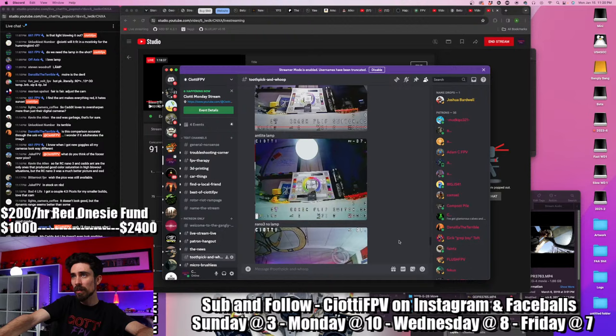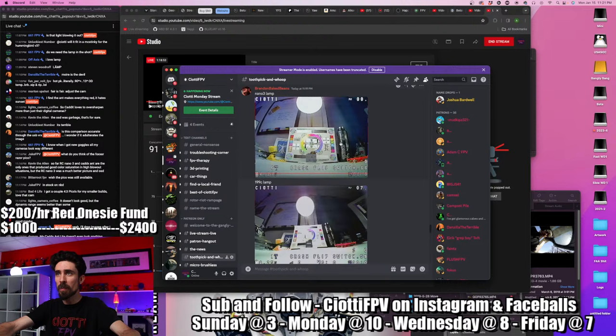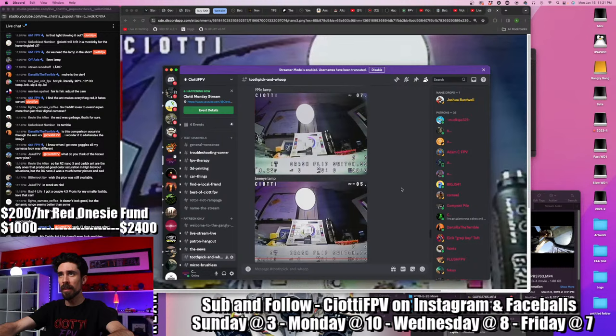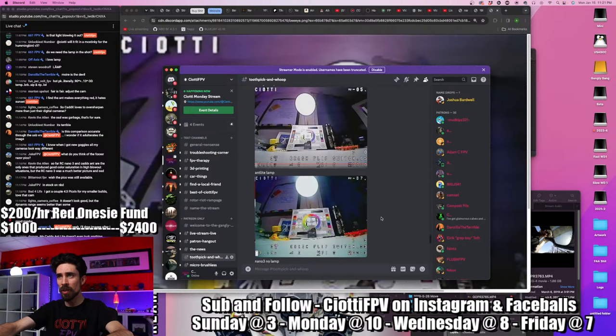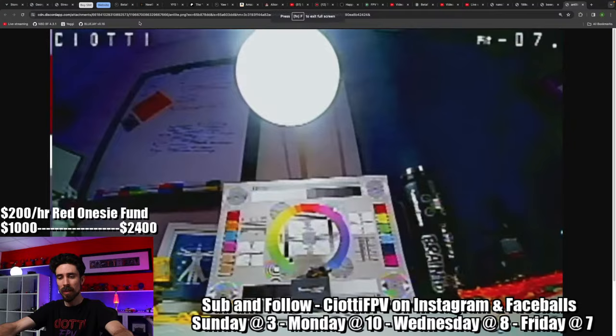All right, here's something cool you can do. If you're ever going to do this little trick and give a bunch of people the footage, once you post something in here, you can click it, and then there's an option to open in browser. If we do that with the first one and then the second one, it's going to open each one of these in a tab, and then we can very quickly bounce back and forth between the tabs to see the difference. That's why I try to get them perfectly centered, so it's kind of a fair test. Okay, so if we go full screen, we can go like this.